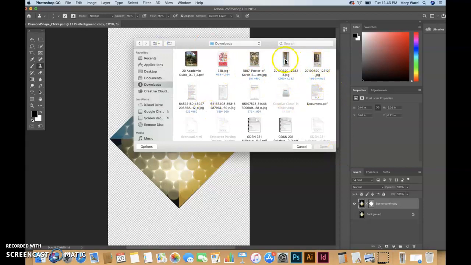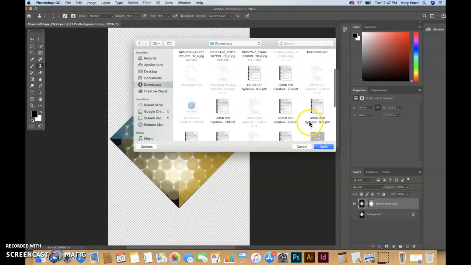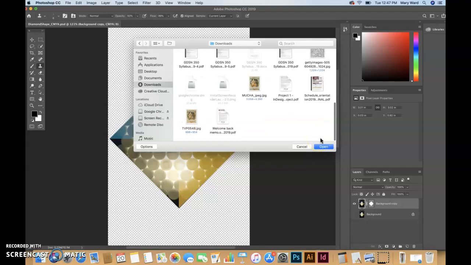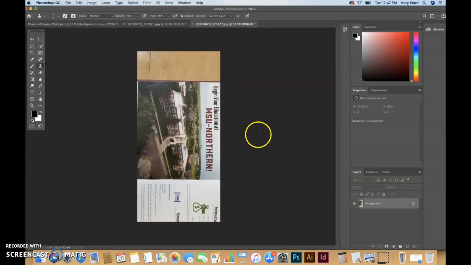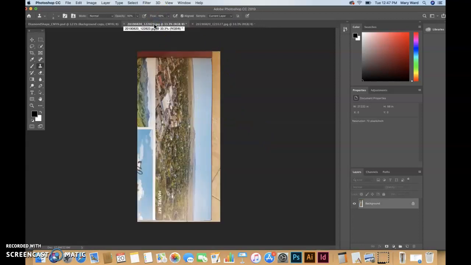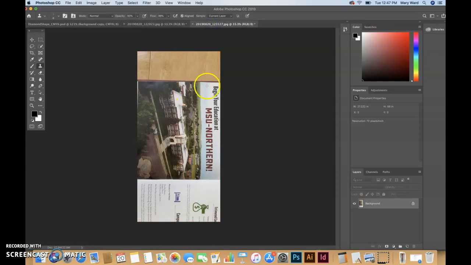So I think one of the things I was wanting to look at, and not saying I'm going to even use these, but I'm going to open them up and take a look at them. So I actually got these from the catalog, and I just took a picture with my phone, emailed them to myself, and then downloaded them. And that's just one way of doing it.